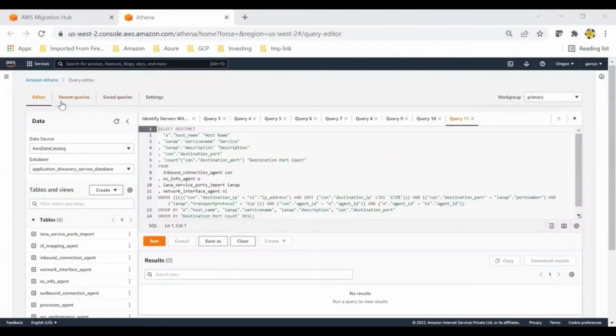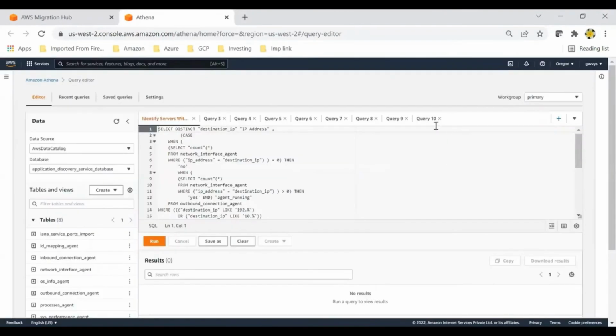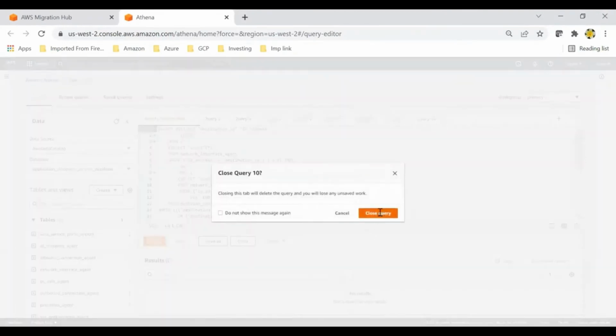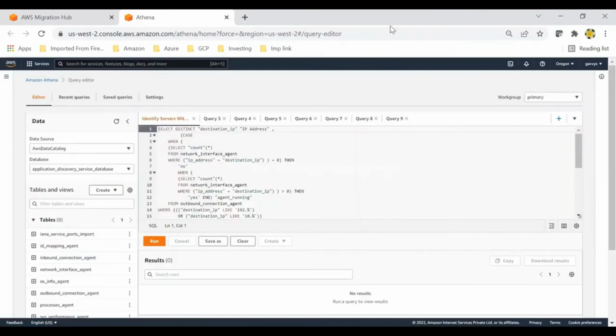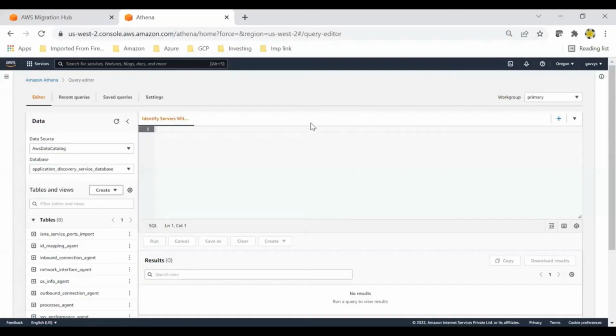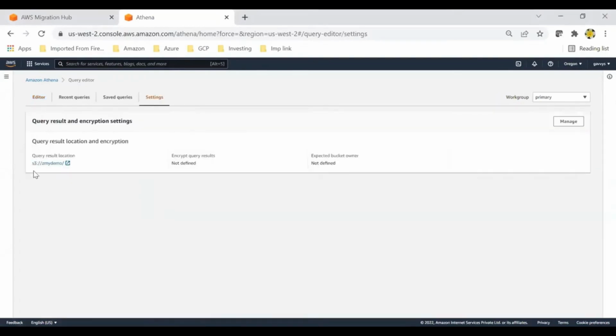So here I'm in AWS Amazon Athena. Here we can run various queries, and you will get a lot of information out of it. I have cleared all those previous queries just for understanding. If we go to settings, you can also specify your S3 bucket location, where the outputs of those queries need to be stored. In that S3 bucket, we can see all those details, what all is being stored.